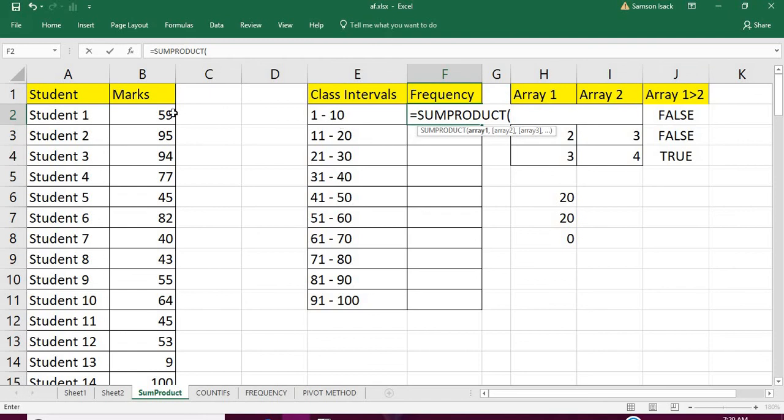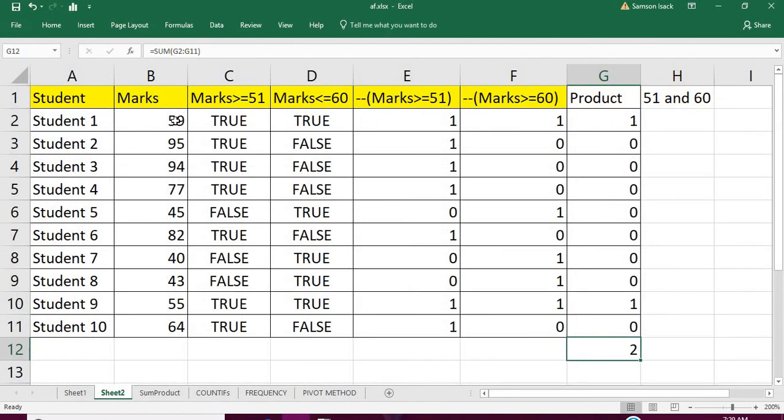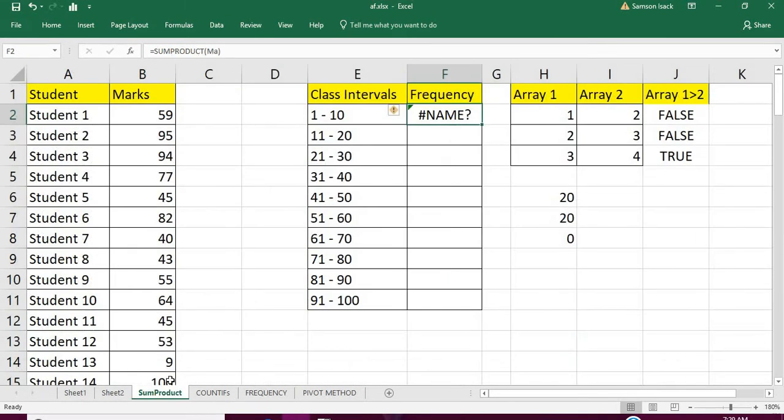So the lower bound condition, what is our range? Range is full marks. Okay, there I showed only 10 students' marks. Here we need to do it for all the students, which is nothing but the name we already defined, marks.